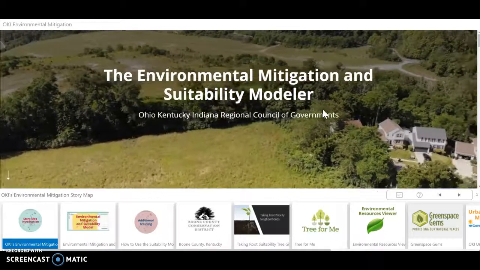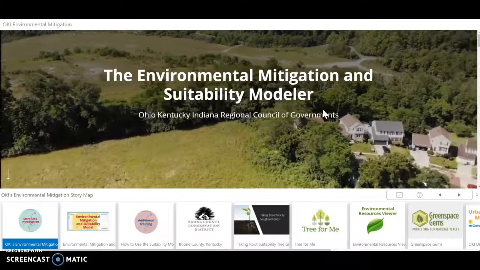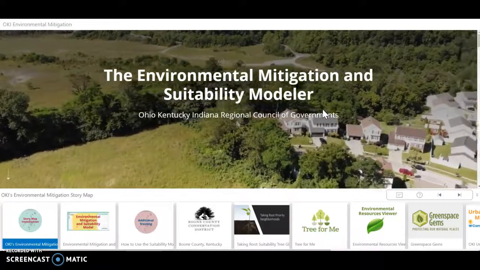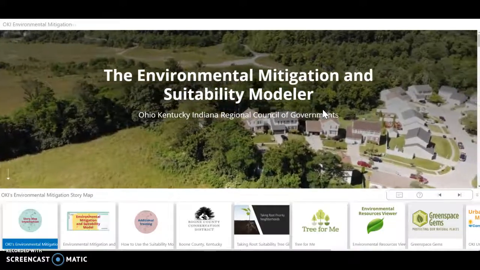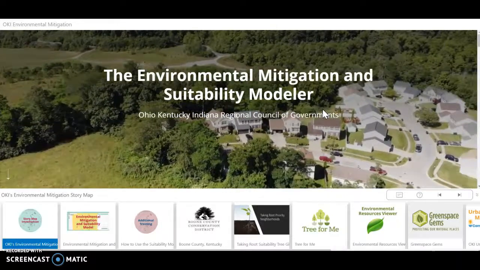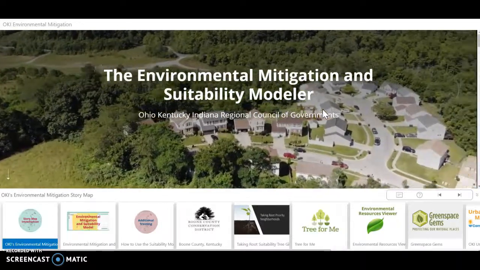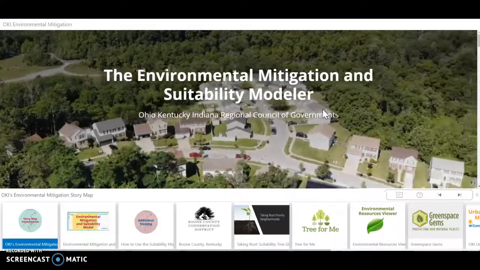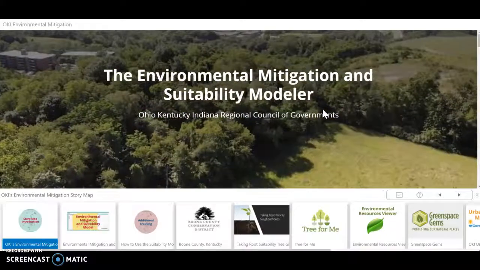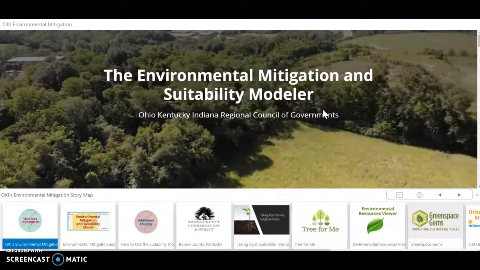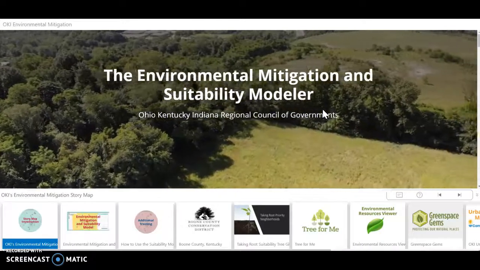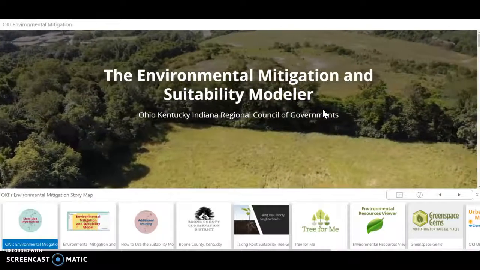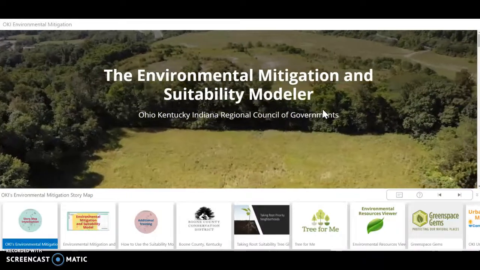This model was designed to help communities identify potential mitigation projects in areas with significant environmental resources based on their unique criteria. The model works using the suitability widget in the ArcGIS Online Web AppBuilder, but we used our own local GIS data instead of the Esri data that was pre-populated in the widget. The model works by selecting the layers of interest and assigning weighted values to them.